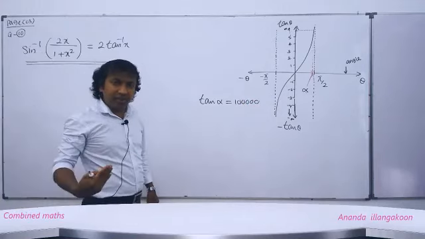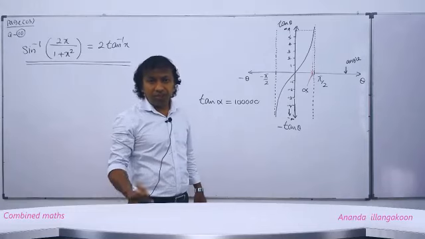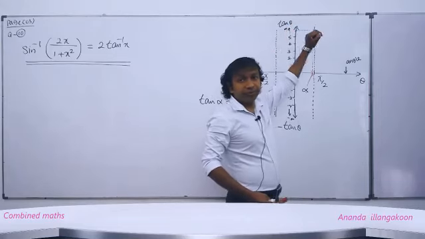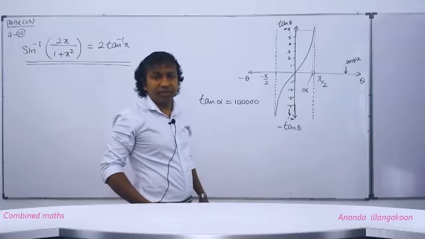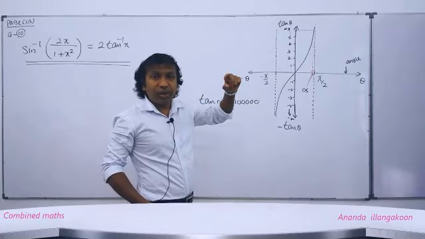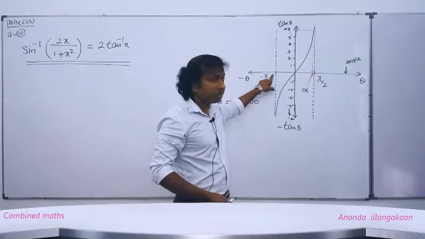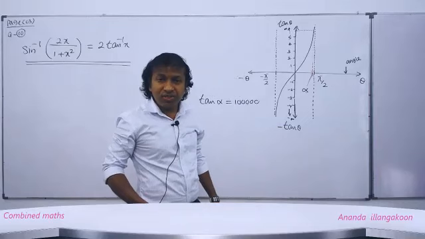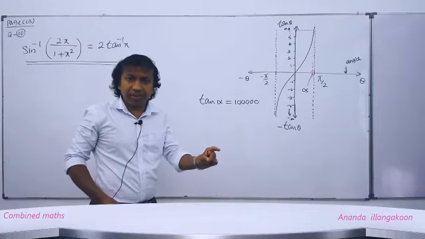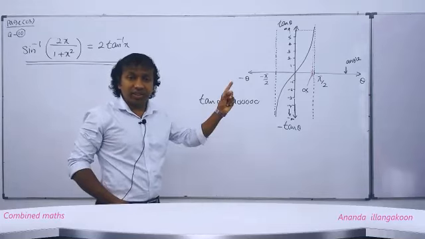Whatever the real number, now you have values up to positive infinity and up to negative infinity. All the real numbers are available on this axis from this end up to this end. Any real number, according to this relation, is available from negative infinity up to positive infinity. Now you can write it as tan of an angle. Where does this angle lie? That angle lies between minus 90 and plus 90.